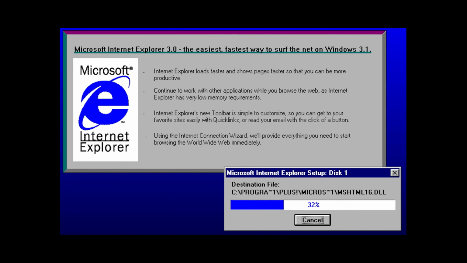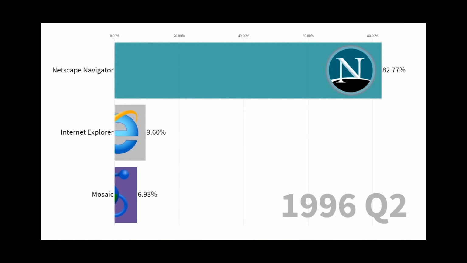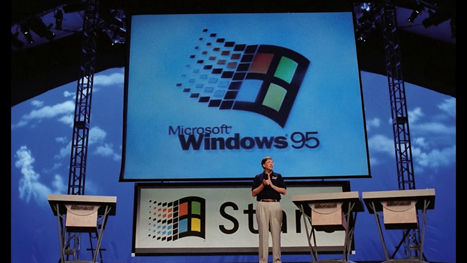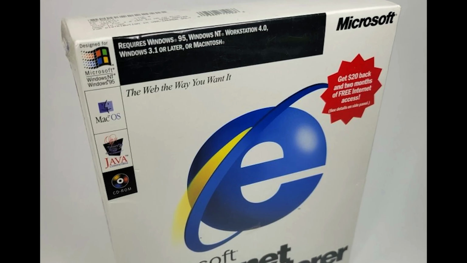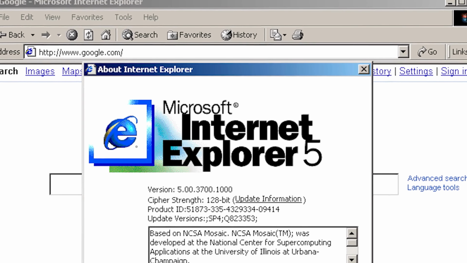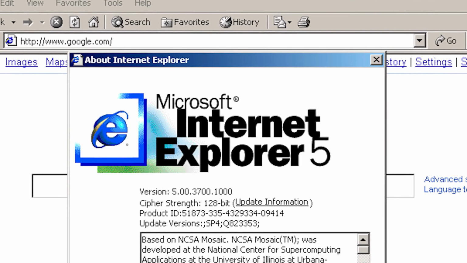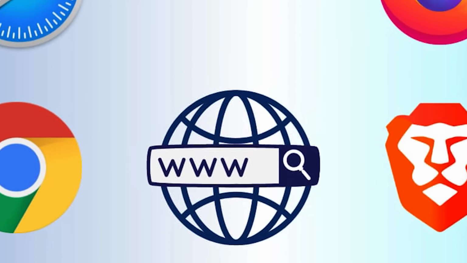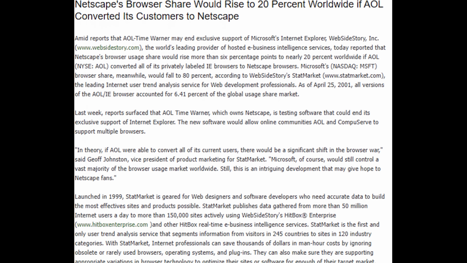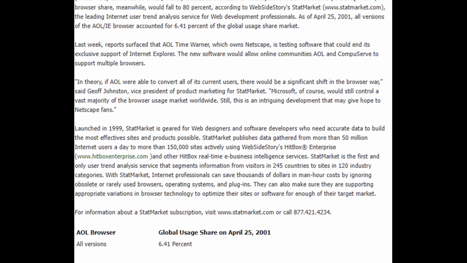But this dominance sparked a rivalry with Microsoft. Even though Internet Explorer released 3 different versions, it couldn't quite catch up with Netscape at the time. However, the success of Windows 95 gave Microsoft a major advantage. Since Internet Explorer came pre-installed, most people used it without seeking out alternatives. In the following years, with Windows 98 and Internet Explorer 4, it overtook Netscape and became the default browser for most Windows users.